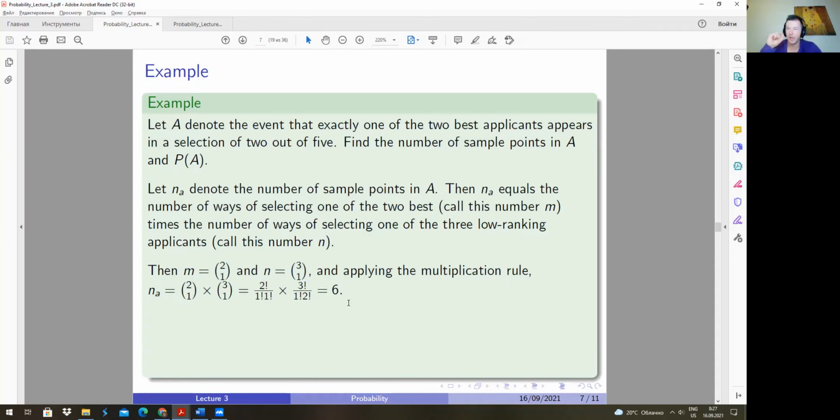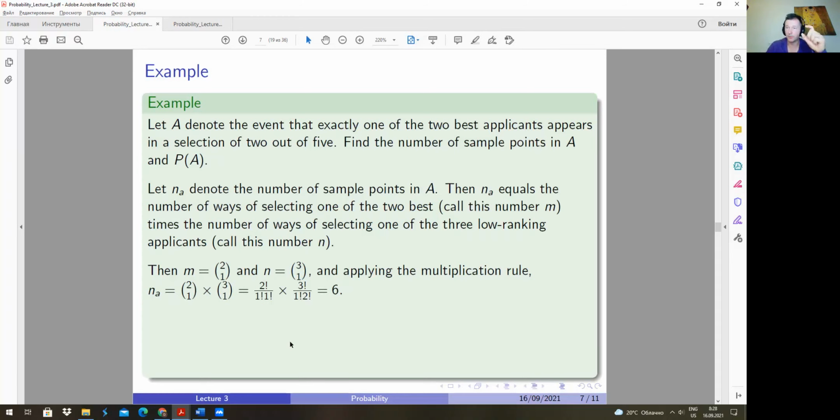So here I want to draw your attention not to the calculation of combinations. I want to draw your attention to this. Whenever you calculate some probability, whenever you count the number of occurrences, you really need to be careful about the definition of your event.